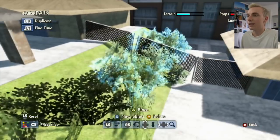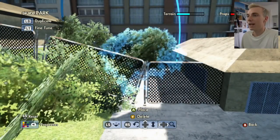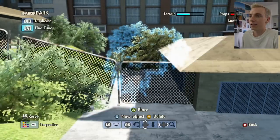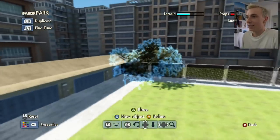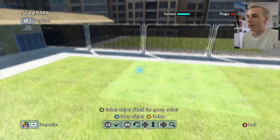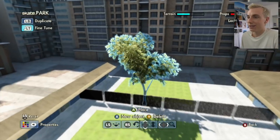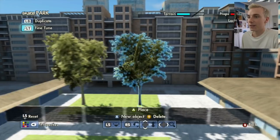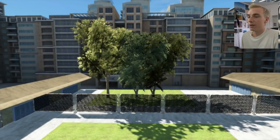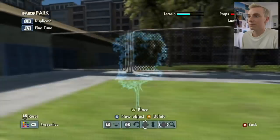There we go. And then another thing you can do is, on the outside of the park here, I'm going to be adding these trees, and it kind of covers off that we're at a floating skate park. So those people who complain about that, this is a way to get around that, and that's why I built this out over here. You can add a tree. I know there's probably a building here, but I just decided to do it because I like it being a little bit different. Move this down a little bit, and then we'll add the trees on the edge.